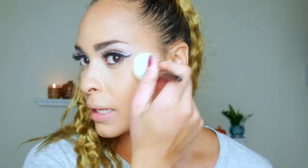So now we just want to dust that bake away that we just applied, and pat any remaining bake around the face. Just any excess of that baking powder, put where you need it.